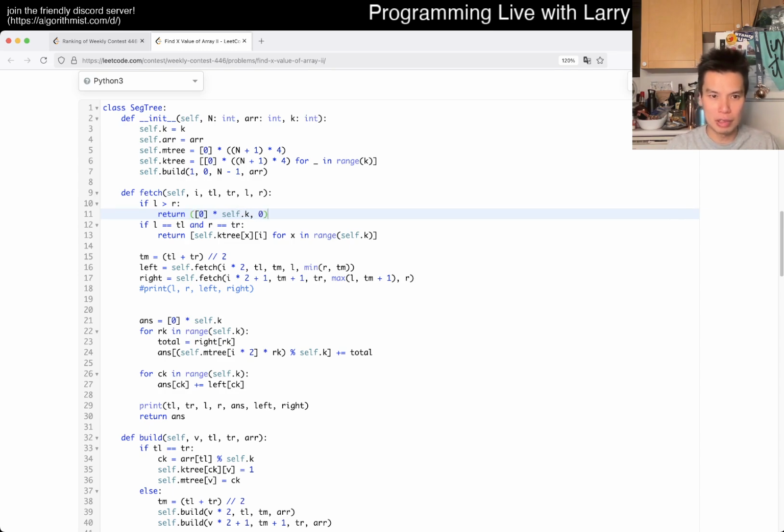The shift is 0, and then this returns self.m tree of I. Okay, left.